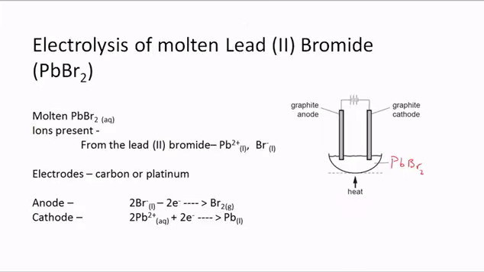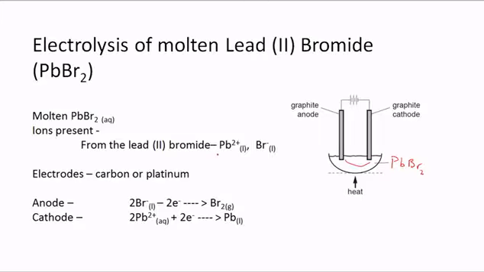The reason for heating is that the lead-2 bromide is a salt initially, and if we heat it, we need to melt it. When it's melted, the ions become mobile, and therefore you have movement within the liquid so that an electric current can flow. Okay, this is a typical examination question. Once you heat the lead-2 bromide, the ions become mobile.